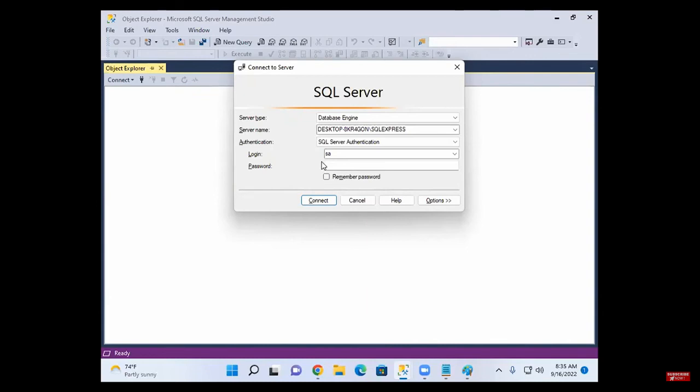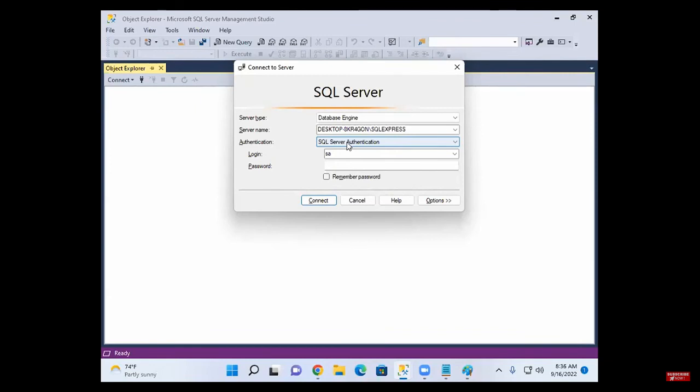So no security. But with SQL Server authentication, if you log into Windows, can you connect to SQL Server? No. You must know the login and password. Without knowing that login and password, you cannot connect to SQL Server. So which provides more security? SQL Server authentication.